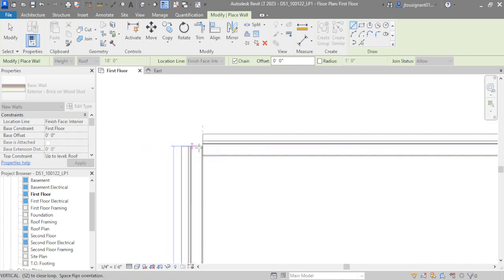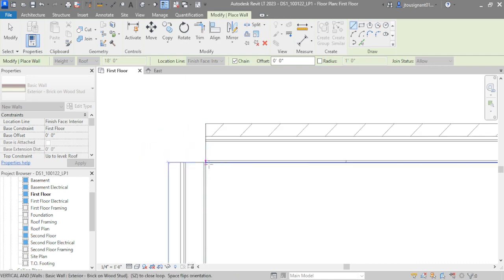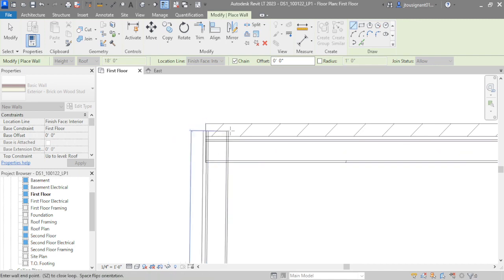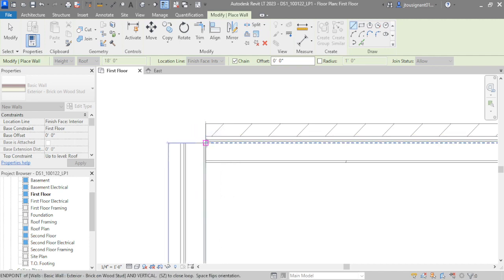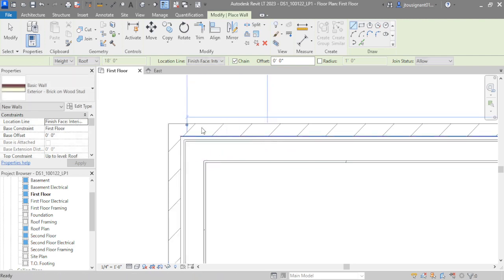This is actually an important thing about Revit that I like to kind of brag about. If you click anywhere on two items meeting, as long as Revit can calculate the way that they're going to meet, which it almost always can, it's always going to meet cleanly. So if I end the wall here, it's going to end it cleanly.